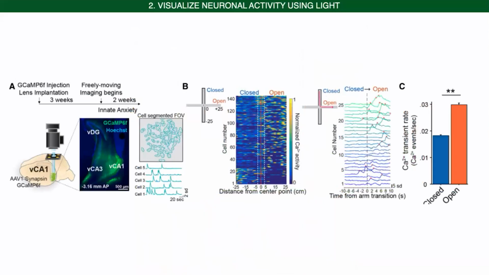We can also detect other things using calcium imaging. Again, we can detect if a cell is responding to a shock, but we can also detect, for example, if the animal is moving through a specific task, if there are some cells that are more active when the animal is in the open arm or in the closed arm. And this is why this is relevant. Well, for example, because we are studying if the animal is anxious, if it's stressed, and when the animal goes into the open arm, it means that the animal is more willing to explore, so it's less stressed. And we can make some correlates about the behavioral state of the animal itself.